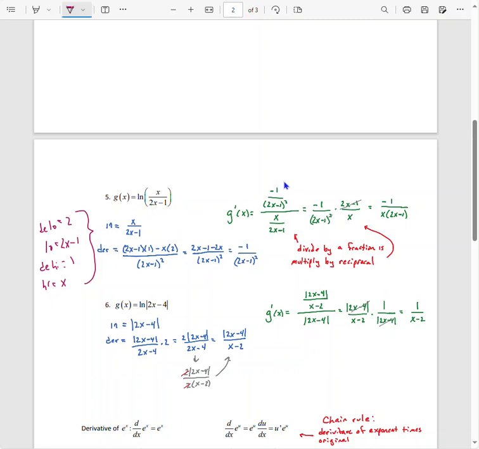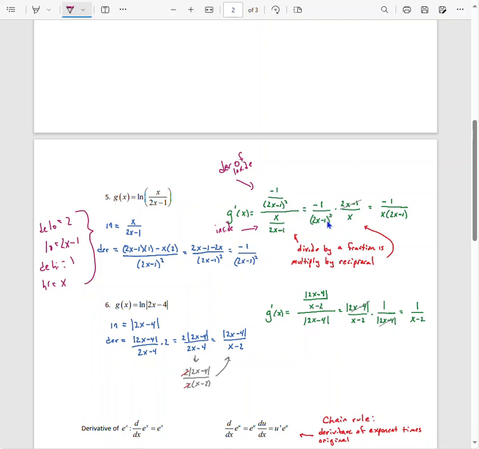So I have here the derivative of the inside. And I have here the inside itself. Right? That's all the derivative of a natural log is. The derivative of the inside divided by the original inside. But instead of dividing by this fraction, because honestly, two fractions inside of a bigger fraction, please. Instead of dividing by this fraction, we can multiply by its reciprocal.